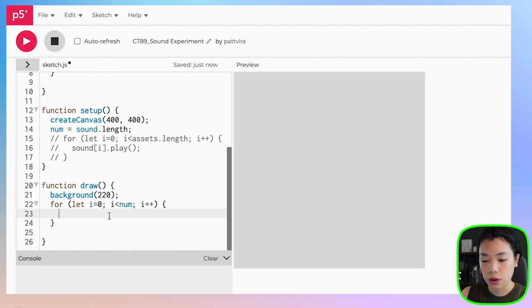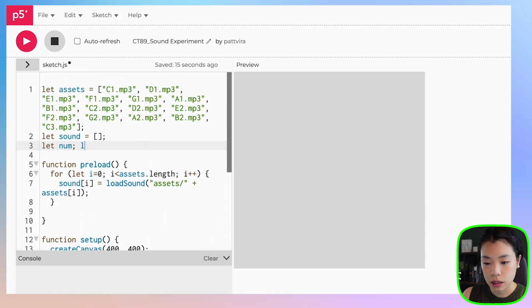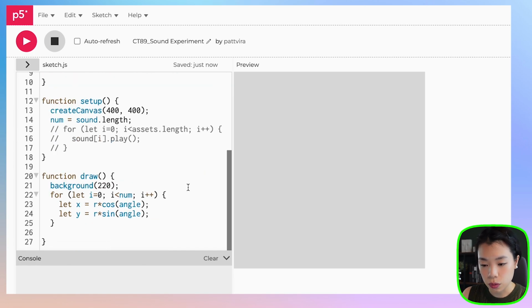And then now we need to set x and y coordinates, right? And to get x and y coordinates, we need to use trigonometry based on a specific radius and angle. So let x be equal to r times cosine of angle, and y be equal to r times sine of angle. And how about we set r to be 150, and then we're going to actually figure out the angle in here.